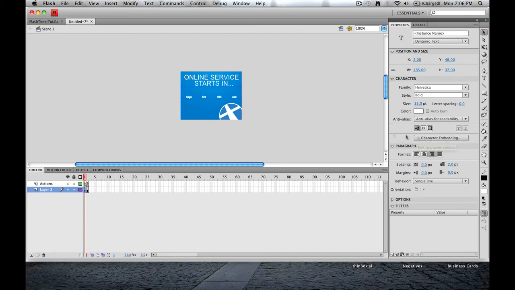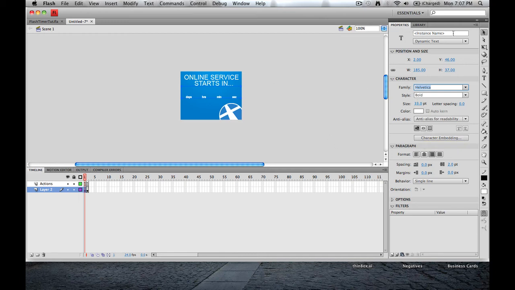Okay, and after embedding the characters that you want here, the reason we do this is so that no matter what computer you're on, it will always use what you want it to look like. It won't be searching for just a generic sans serif. It'll always be looking for the exact font that you use. That's why we do this.